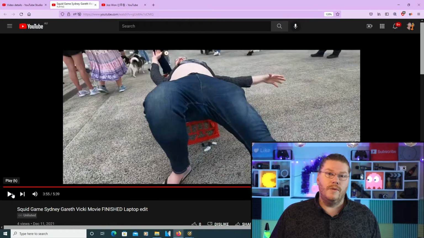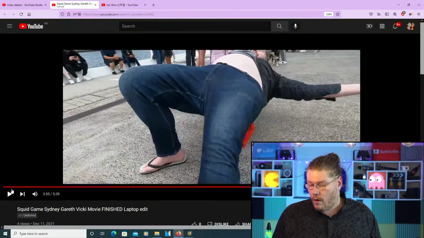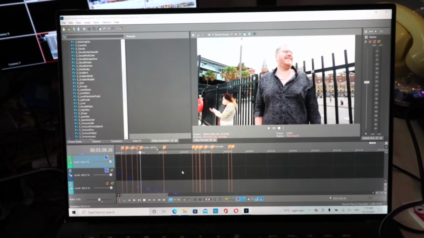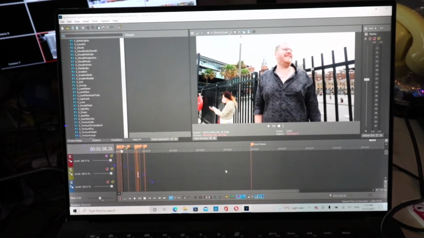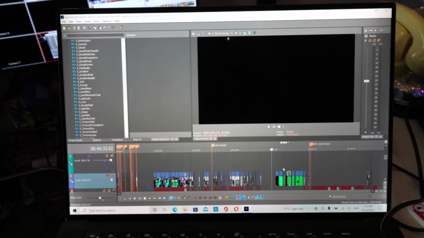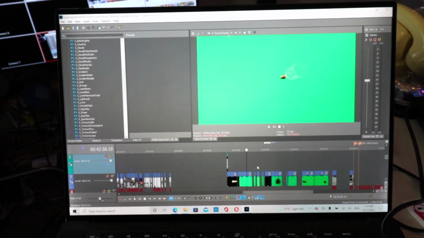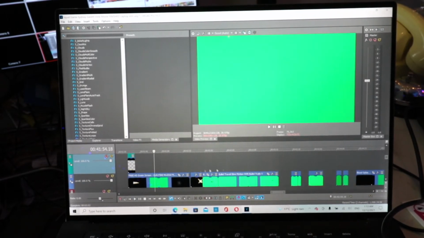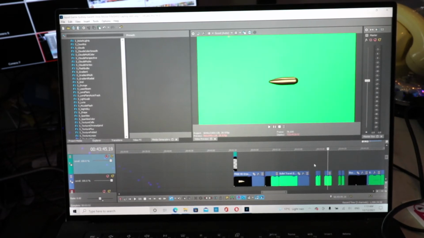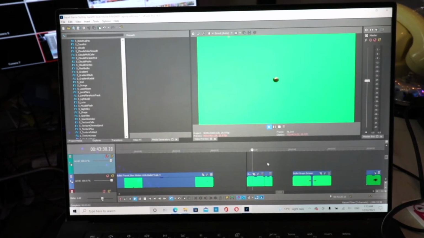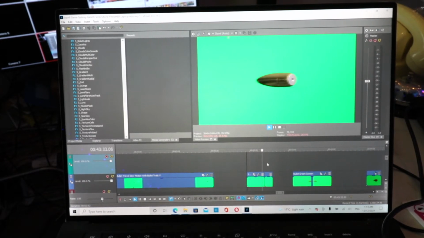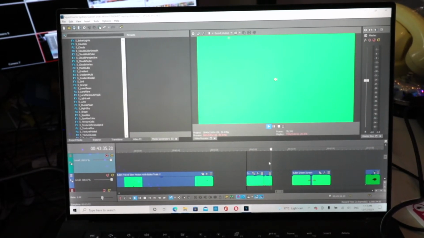So the bullet basically moves with the camera. And I wasn't using any sort of motion tracking software, but I was just basically finding a bullet with a green screen effect that would actually move by itself. And if I can get this thing to work again, then I might show you again. Have a look at this. My camera just went off then, that's why I had to do that. So one of these ones is the one. Is that the one? No. Where is it? Oh, that's the one. Hang on. Yes, that's the one right there. So see it actually moving? That's the exact bullet thing that I ended up using.